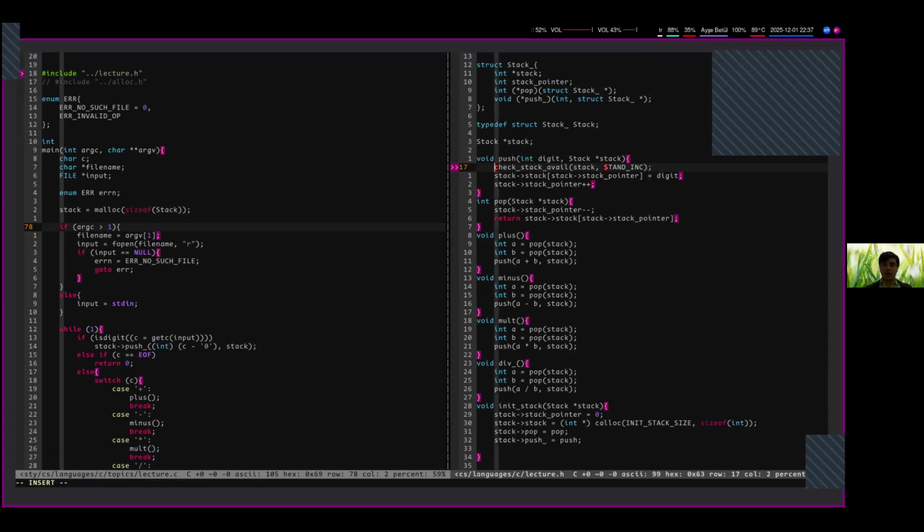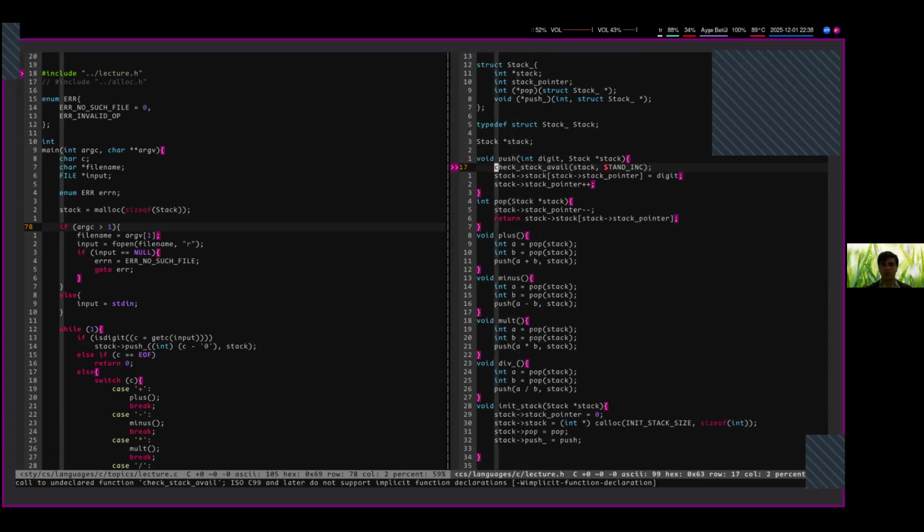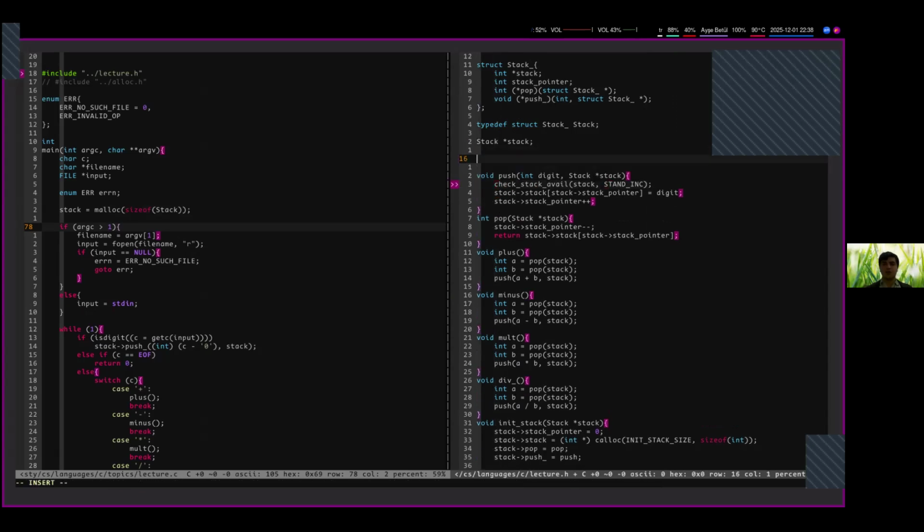And let's add something so that if it's a null pointer, maybe not error checks, because we don't have the required time. Check stack avail, and the function is going to take the input of a stack pointer, and then how much to increase.